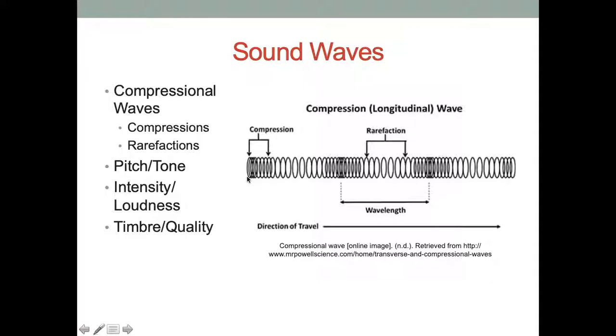The pitch or tone of a sound wave is determined by its frequency. The higher the frequency, the higher the pitch. For human beings, our ear can detect frequencies from 20 to 20,000 hertz, with our most sensitive area being between 1,000 and 4,000 hertz. Next, the intensity or loudness of the sound is related to the amplitude. In a longitudinal wave, the amplitude is determined by how compressed the compressions are.